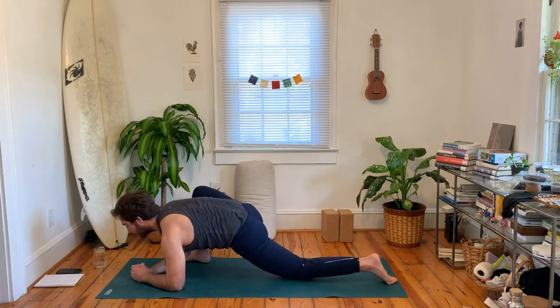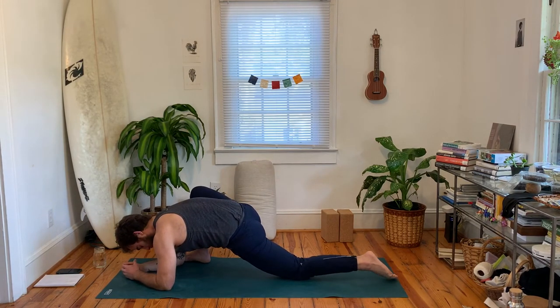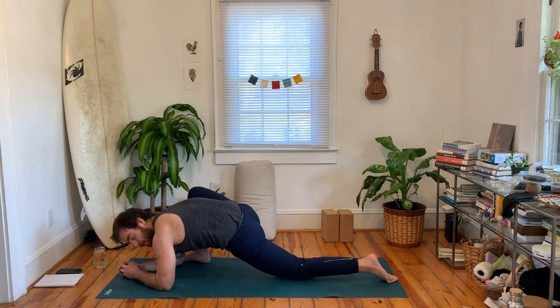Keep your spine as long as you can. And then maybe at the end of it, you tuck your chin slightly in toward your chest. So get a little bit of rounding.